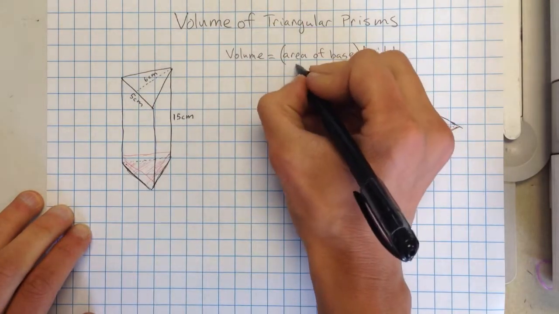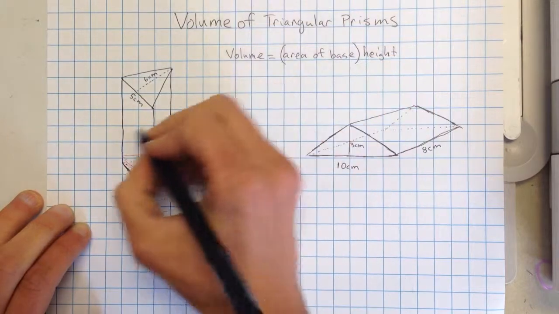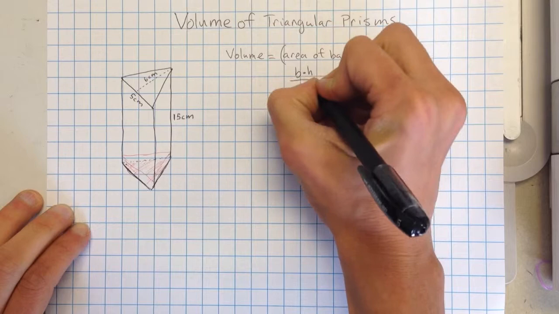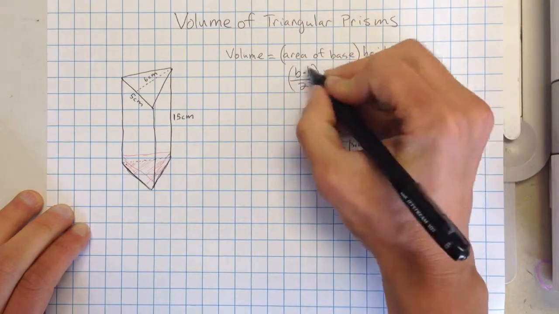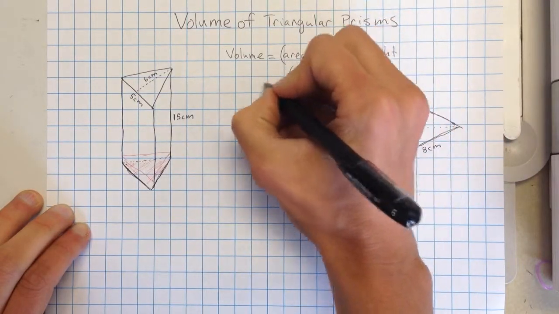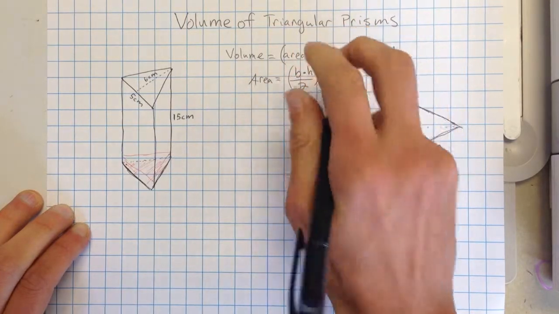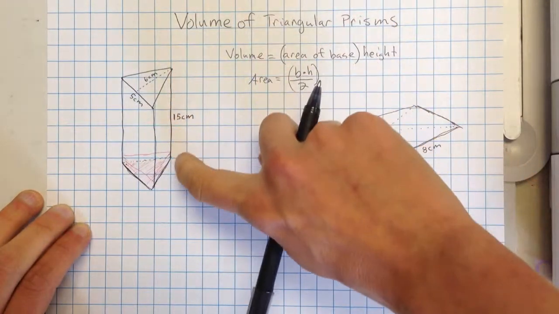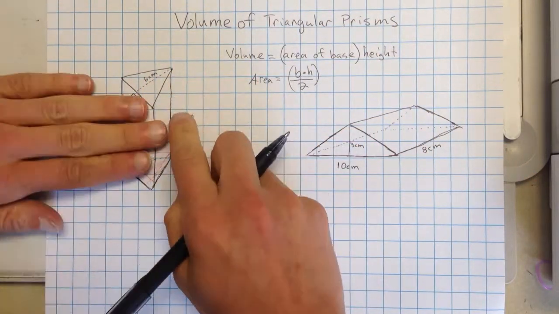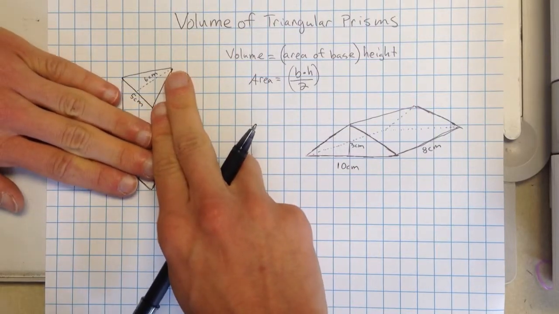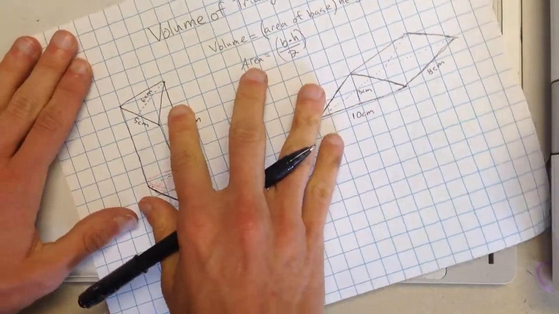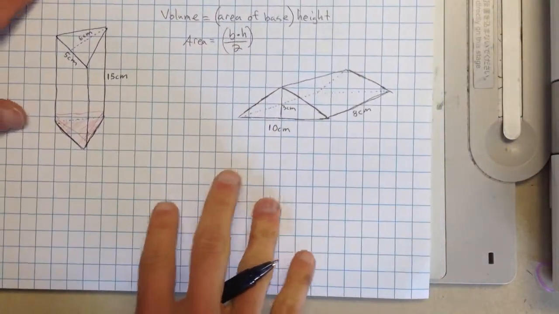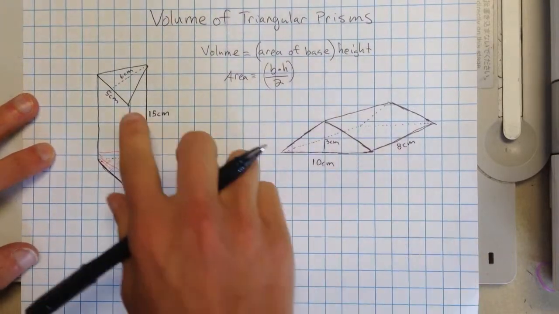We can remember that the area of a triangle is found by doing the base times the height divided by 2. That's going to be my area: base times height divided by 2. And when I'm saying height, I'm not going to talk about the height of the whole prism. I'm just talking about the triangle. So I could even cover up everything else except for this triangle. Just think about the base and the height. If I need to rotate it a little bit, remember, this is my flat base. This line's going straight up and down. So that definitely works.